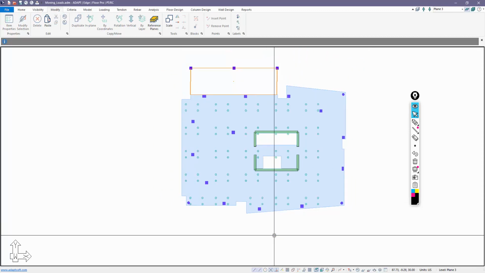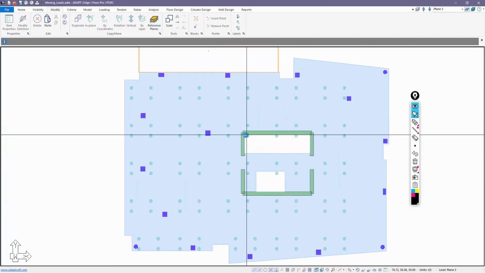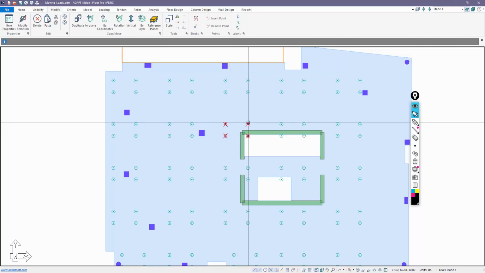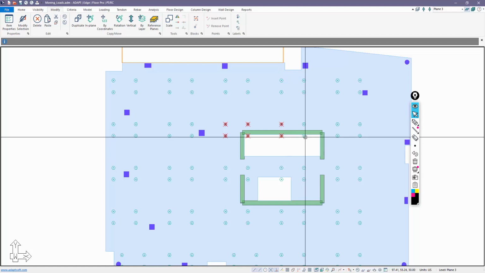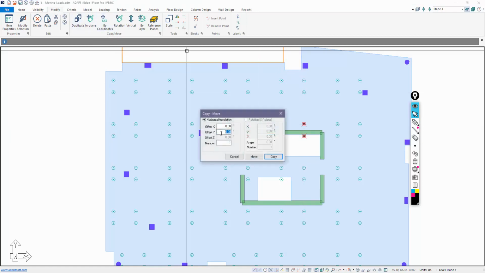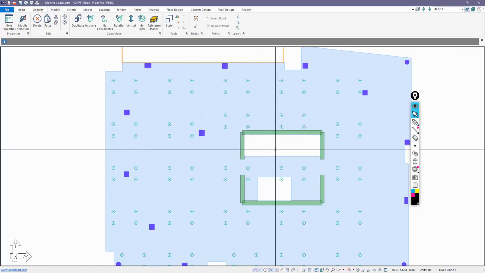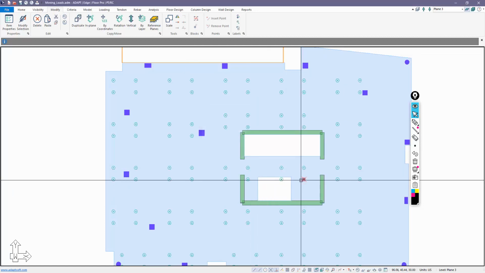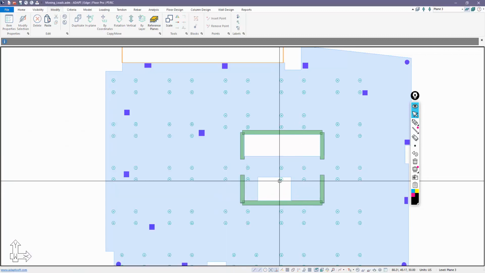Otherwise, you wouldn't get that particular load applied to the model. We also have some loads in the opening, so let's move those vertically by 3 feet. There, we'll say this is going to move in the vertical direction. And then this one, I'm going to move up 2 feet.